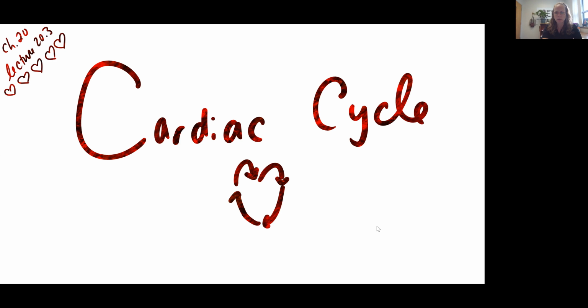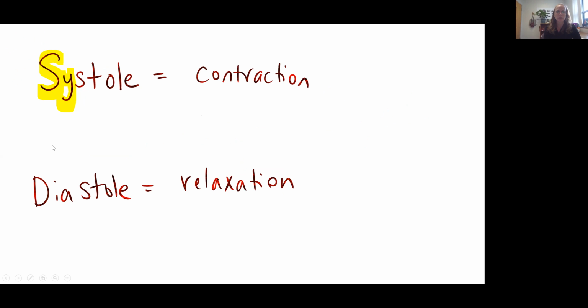For our cardiac cycle, we have two terms we want to make sure that we understand: systole and diastole. You've heard of these before, but maybe in the form of systolic blood pressure and diastolic blood pressure. Systole is talking about the contraction of the heart. So the systolic blood pressure is that initial push of blood through the heart and through the arterial system. And then diastole, or diastolic blood pressure, is talking about when that heart is relaxed and there's no more push. So that high number would be the systolic, and then the low number would be the diastolic on your blood pressure.